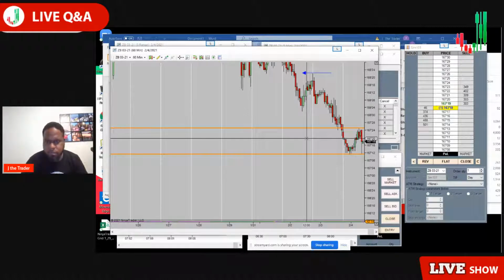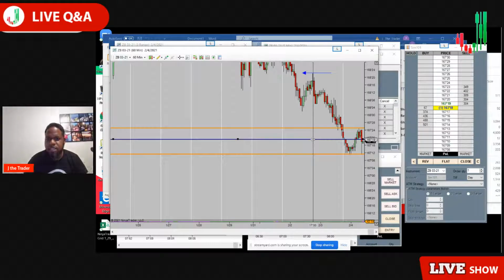Let's find some other key levels. The open today was right here, 167.19. So we're basically trading exactly where we traded to start. You understand? The same place we traded to start, 167.19. We're trading currently 167.18, 19. So the market in all of its doing hasn't done anything. Understand? That's what I'm looking at. I always look at the opening price because the opening price is where the value is introduced, and I like to know where we are trading in relation to where things were introduced. You know what I'm saying?